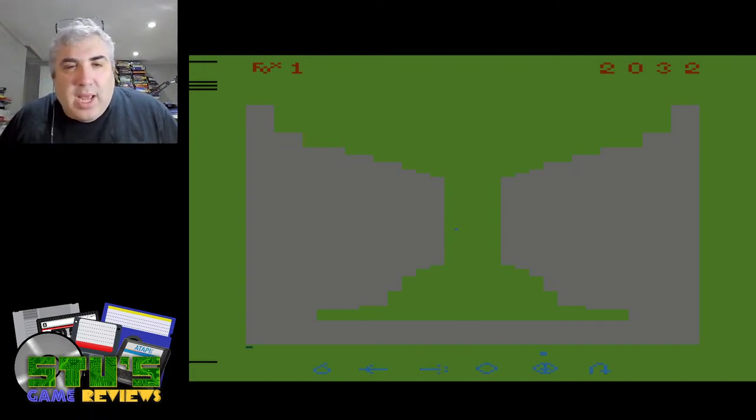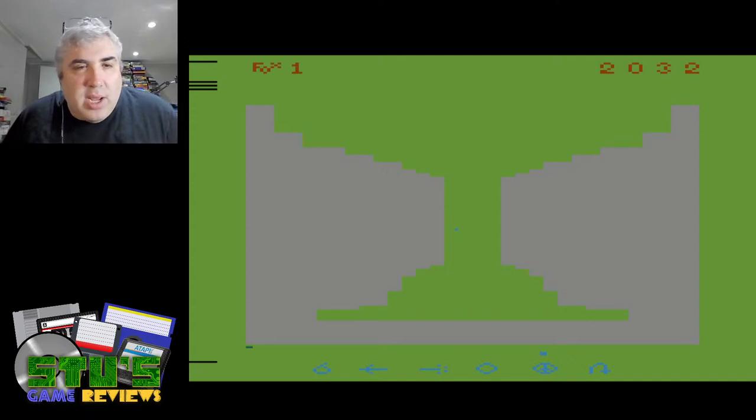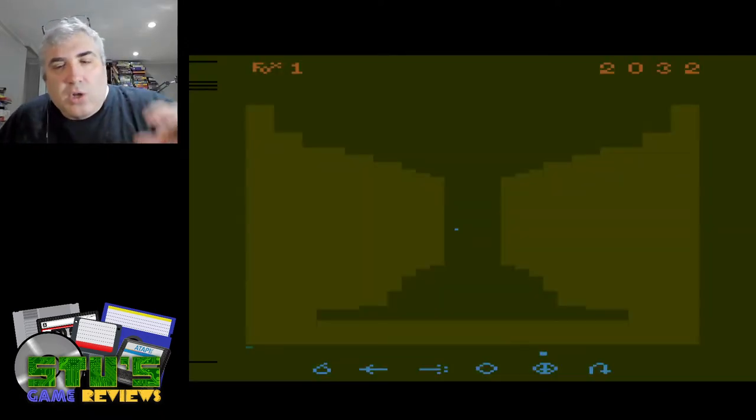If the only way to win the game, quote-unquote, is to leave, then what's the point of even going down? I mean, to get a higher score, I guess. And I guess the reason is the only way to recharge your wand is by going down.